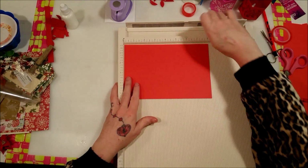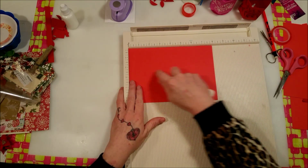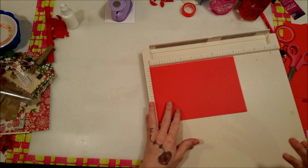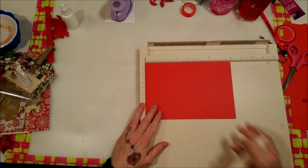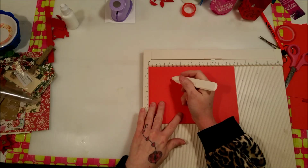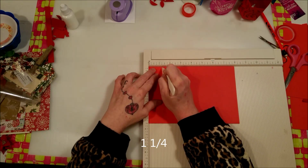You're going to put it long ways. This is what I mean, long ways, and then short ways, which would be the short way at the top. That's how I say it because I'm weird. Let me make sure you're in frame. You are. Okay, good. So you're going to put it long ways, and you're going to score it at 1 1/4. So 1 1/4.